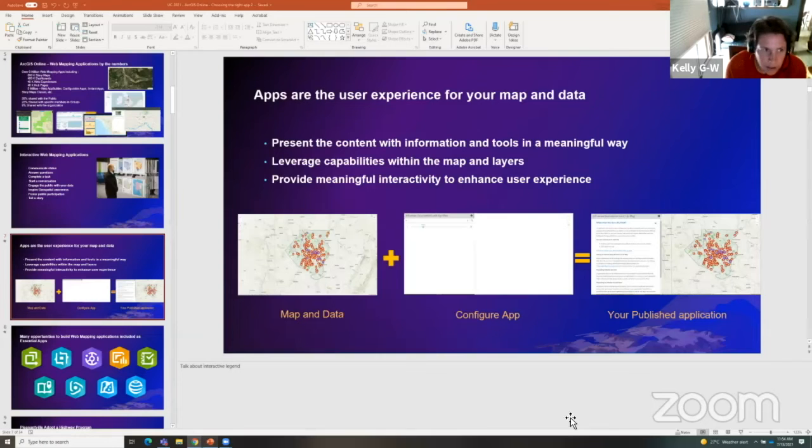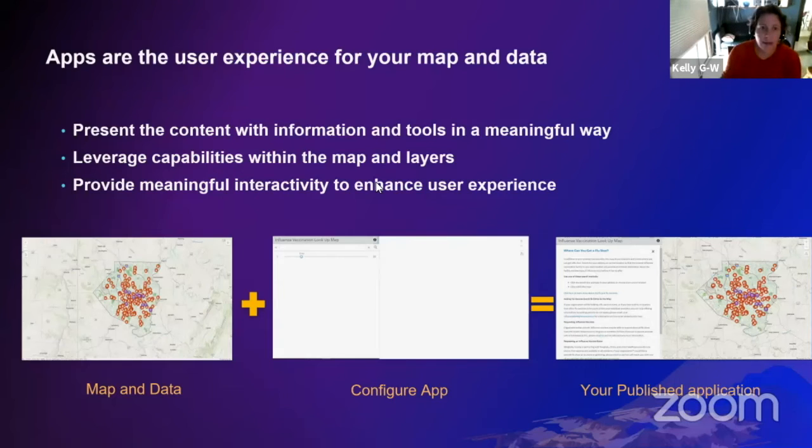Now we'll go back to the slides. So that's really just a quick example of some of the applications that are out there. And there's lots of different purposes for building applications. The ones I'm going to show are public because I have access to those, but there are a lot of kind of private apps that can be shared too.